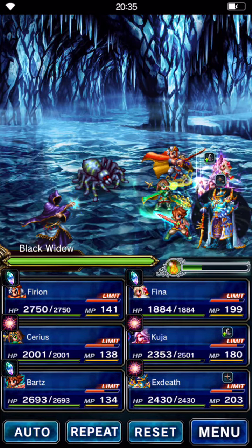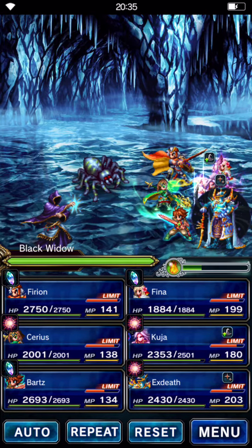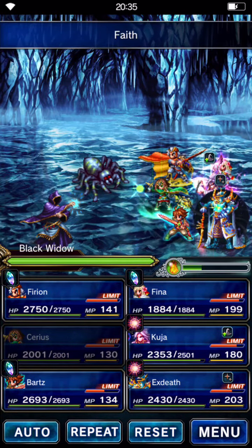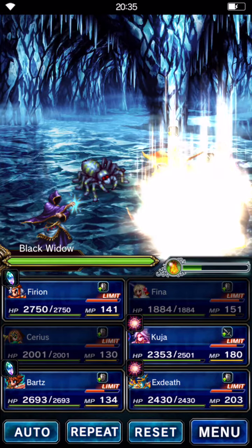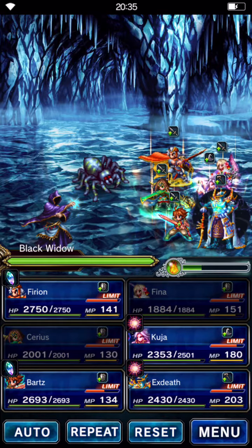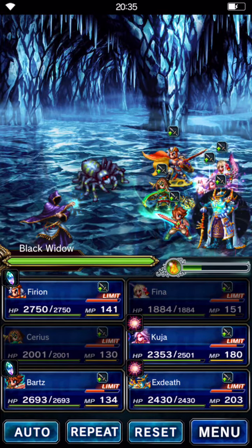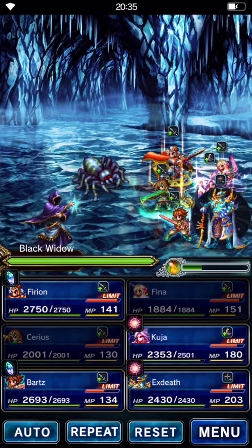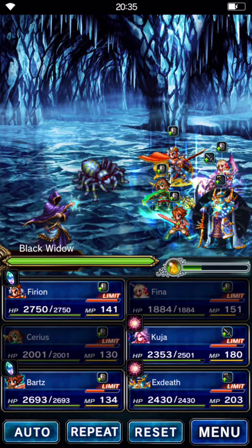However, I don't know the order that everything activates, and I just want to make sure that everything's optimized, so I usually will manually activate the buffs and debuffs first. See how there's a symbol that appears over the limit text? Everybody has like cheer on and stuff like that before they do their action. So yeah, I think that's the best way to go.